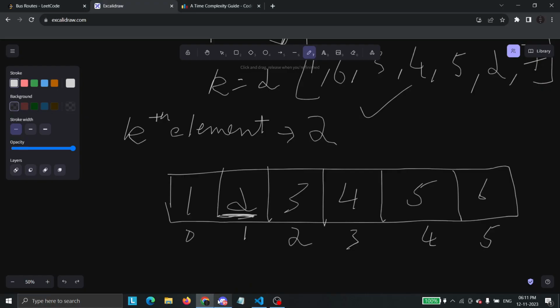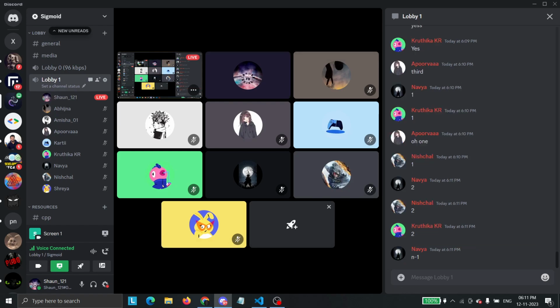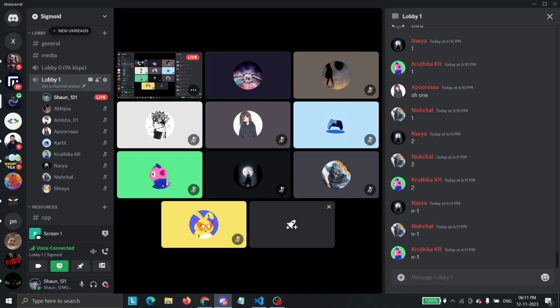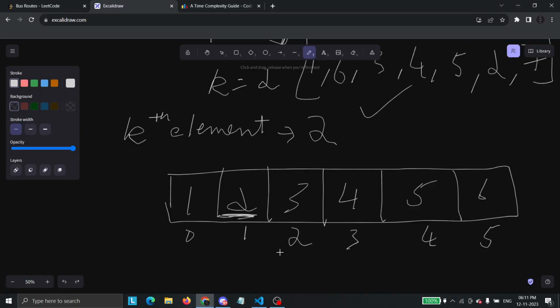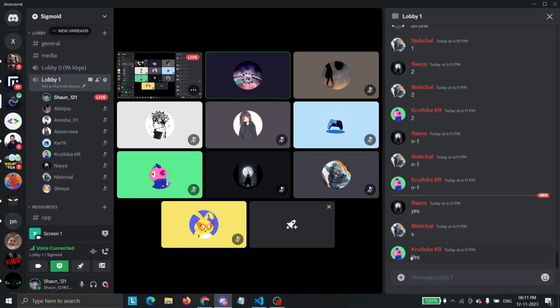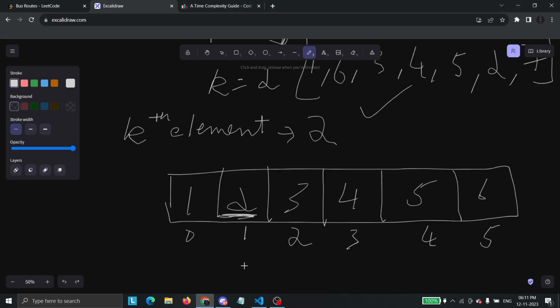If k is n, where will it be? So for any element k, can't you say it is located at the k minus 1th position in the array or in the vector, because it's zero based. So this is your kth element.